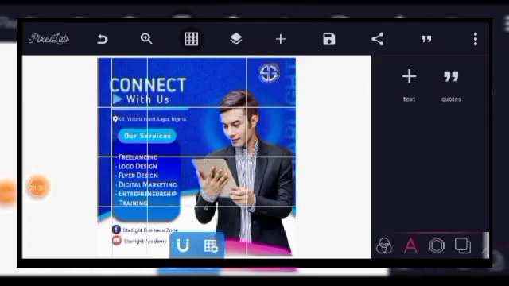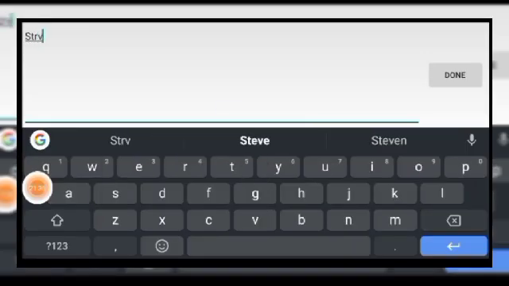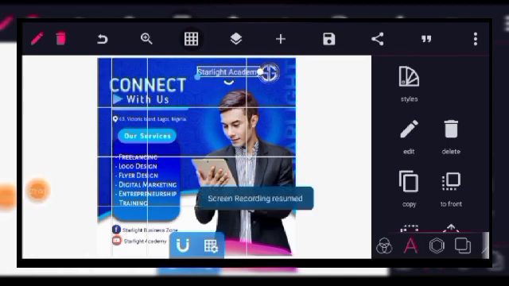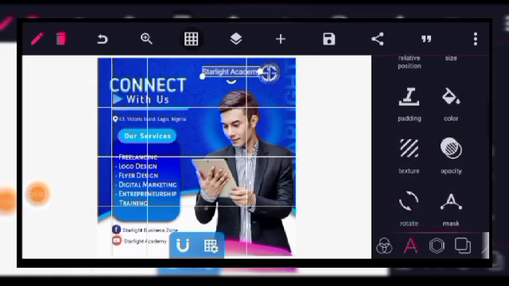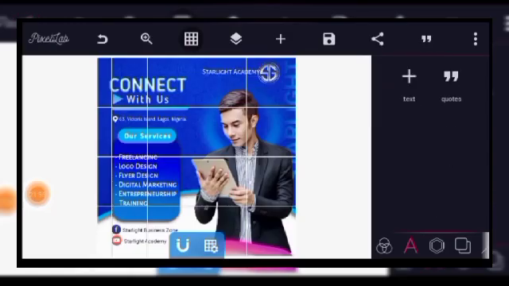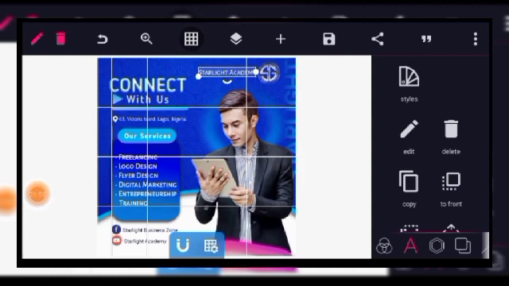Then you write the name of the company at the side. If it's a popular company, you may not need to write the name, but if it's an upcoming brand, so people can identify with it, put the name. If the company is like Nike now, you don't need to write their names, but for other brands, you can always do that. Okay, so Starlight Academy, remember to use one font, and I used the Alexa font over there, if you observed. Alright, so we are done.